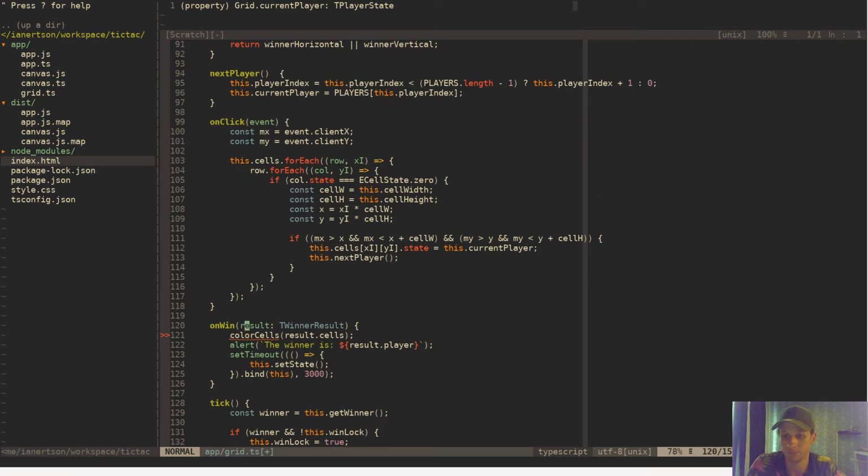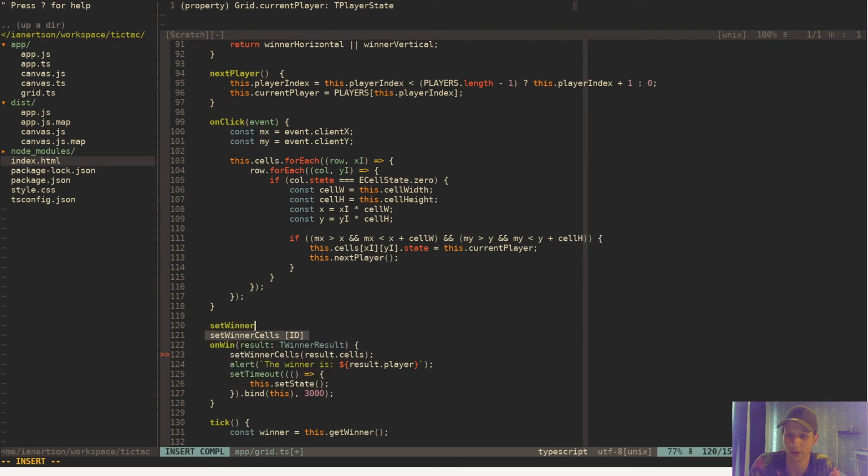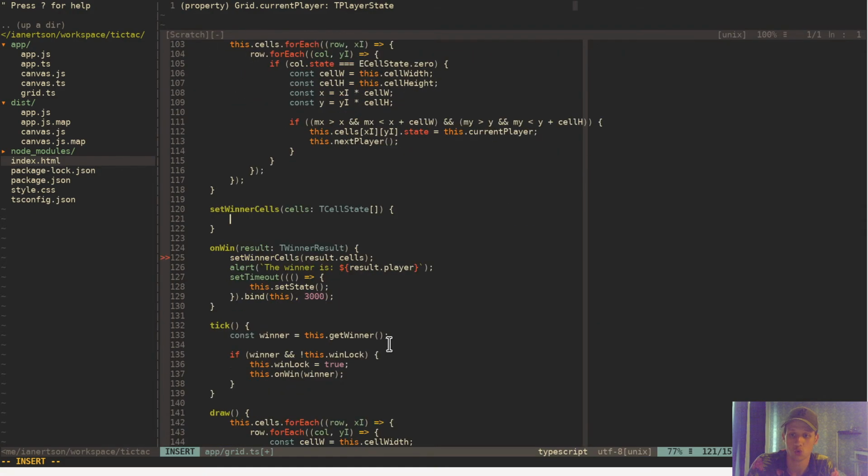We could do set winner cells result.cells, and we can do set winner cells, cells TCellState, and we would do something like this. I don't want to map them, you know. This is not very good.